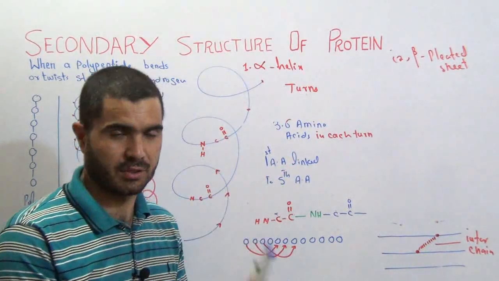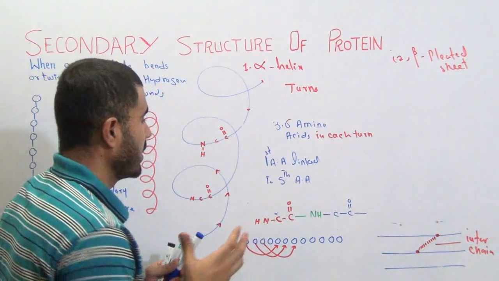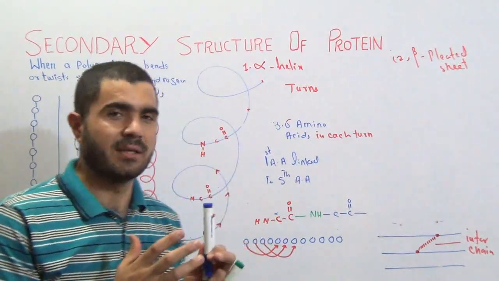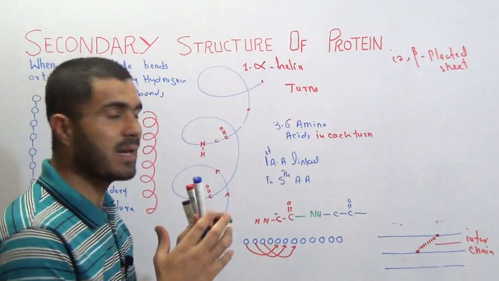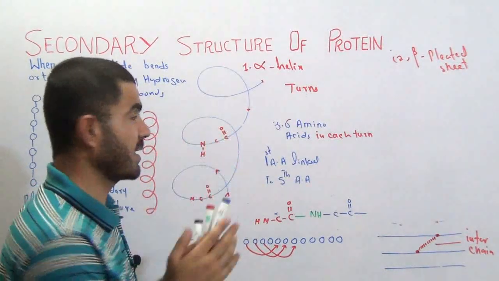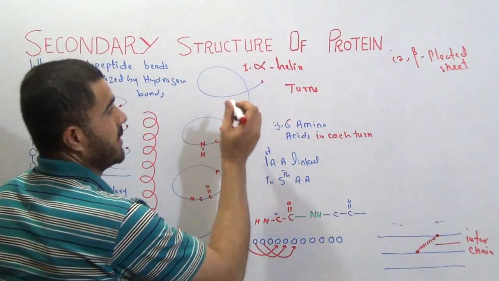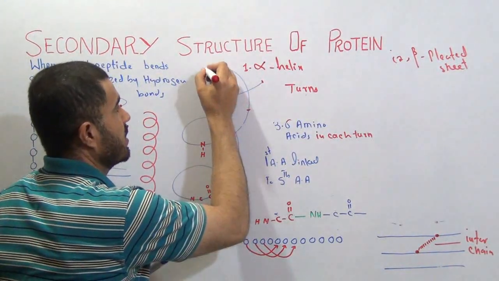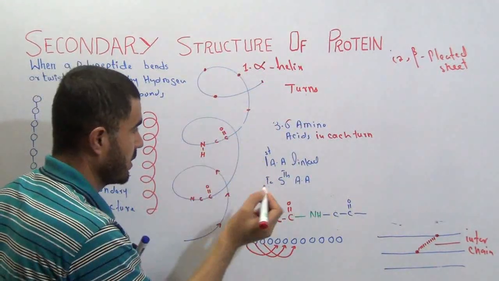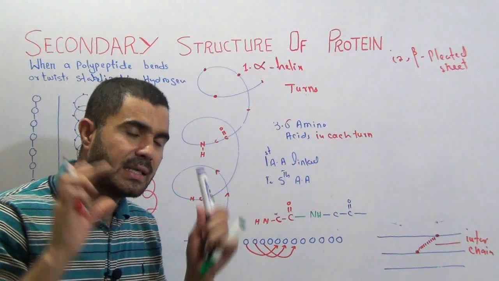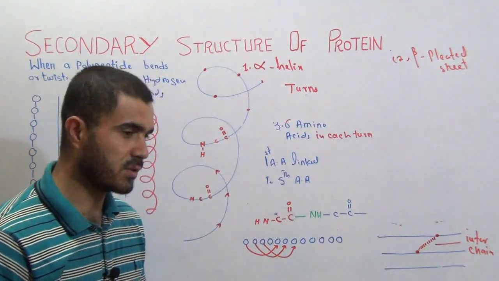This is so interesting, and a little bit complex. In order to make the topic easy, I don't feel the need to write all the amino acids in the secondary structure. I will assume that these dots are amino acids, but I will show only 2 amino acids. That will be enough for us to get the idea.